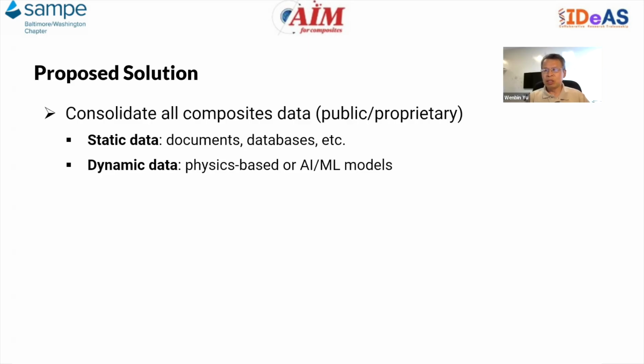Then you have dynamic data, the models. You have certain parameters, then they run on these parameters and you get the outputs. Those are what I call dynamic data. Basically, it's the physics-based or AI machine learning trained models. Then another set of data is the expert insights. Those are the knowledge available in the expert's brain, but not articulated in documents or implemented in simulation tools. These are the most valuable part of the knowledge, and also not easy to access, capture, and even transfer.